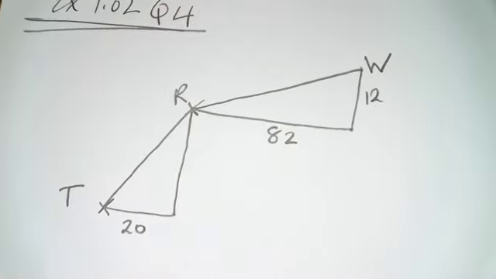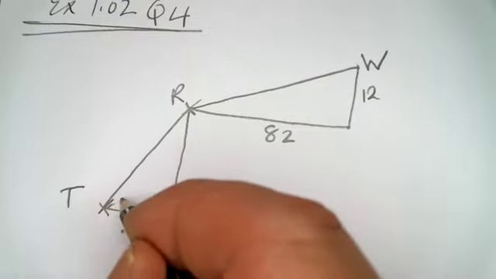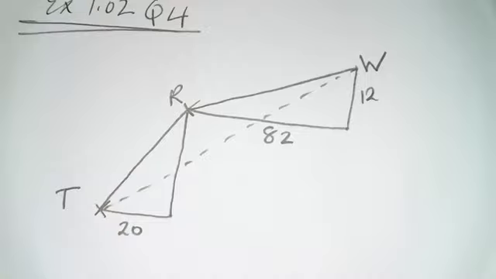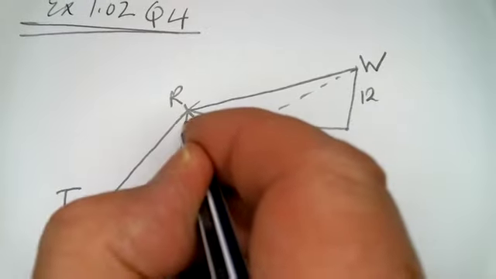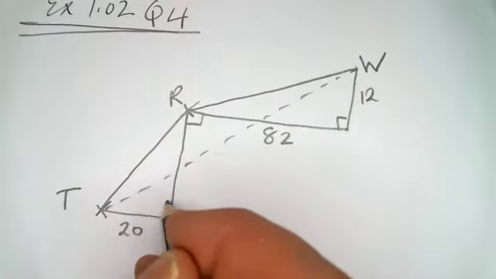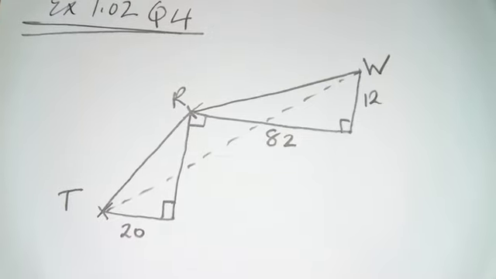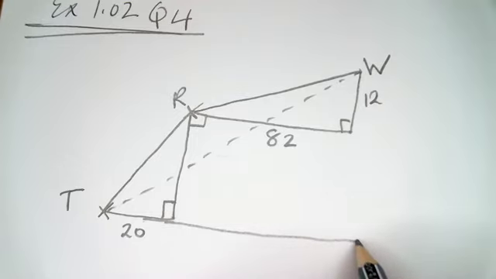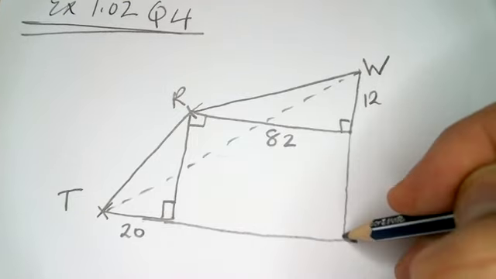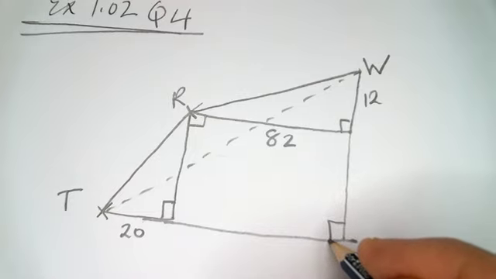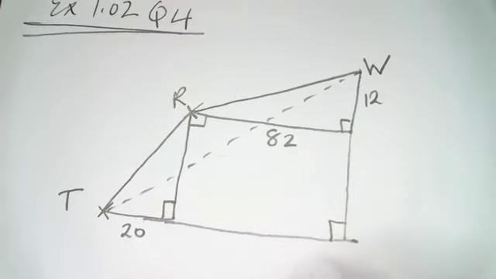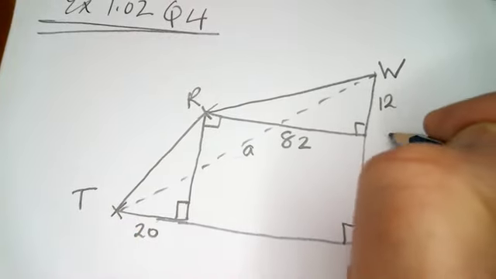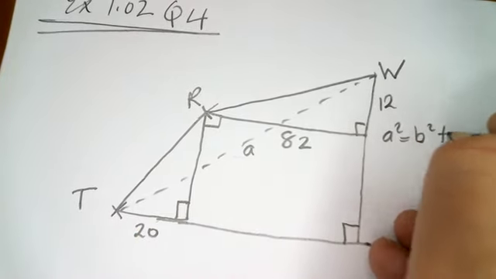Of course, we've got to find this distance here, and I'll use a dotted line to represent the distance we're actually after. Fortunately, we can see this is in fact a right angle. These are all right angles. So we can fast track this process by simply drawing in a line along here and continuing this line down here, creating ourselves a right angle. Let's use Pythagoras. Let's call the dotted line A, and we of course know that A squared is equal to B squared plus C squared.